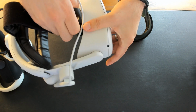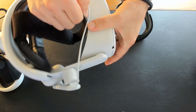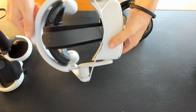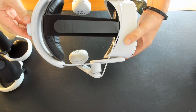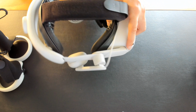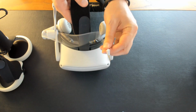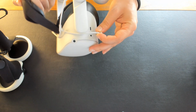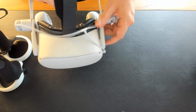Now I want to make sure also that the audio cable that you can see on the Quest 2 headset is on the outside of the top strap, otherwise you're going to have to loop it through again, so make sure that's on the outside. It might take a little wiggle to get through, but still it's not that hard to loop it through. Once that comes through, then I place the facial interface and I'm pretty much done, apart from just then adjusting the head strap to fit my head and plugging the audio cable into the audio jack on the Quest 2. So installing it was dead simple. It took me under 5 minutes and everything went together as it should.